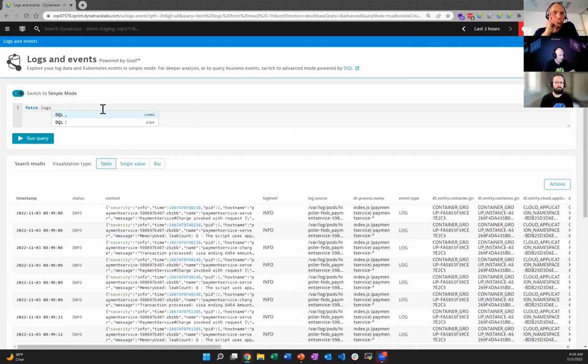So the next thing is I want to learn what are all of the statuses that I have inside the environment, right? I don't necessarily need to filter to one right now, but I want to learn what is all of our different log levels that we have. So let's just say I want a pipe, right? I've first collected a bucket of information. Now I want to transform that information in some way. So here we're going to use a quick summarize to count the number of events by the status. So let's start with a summarize.